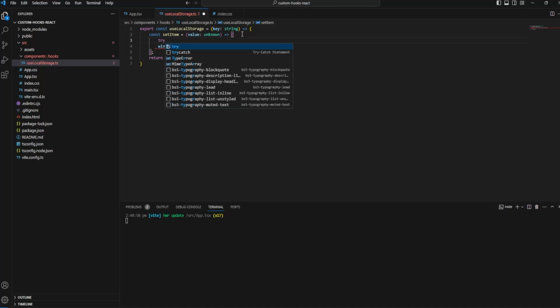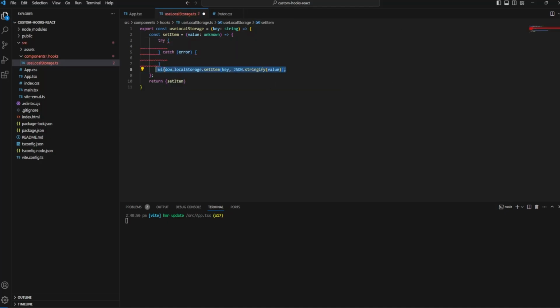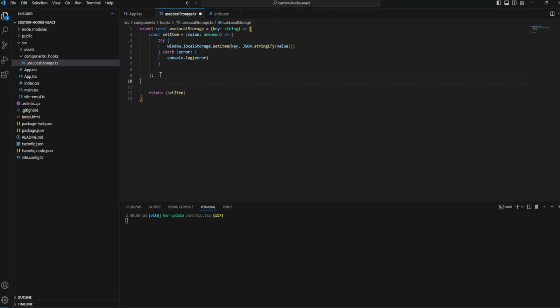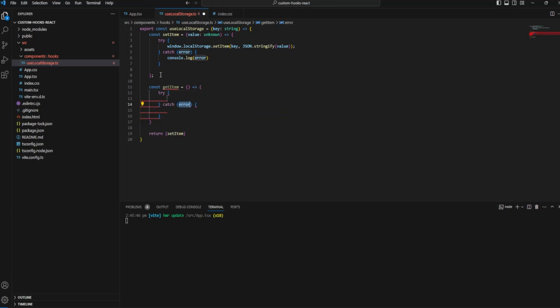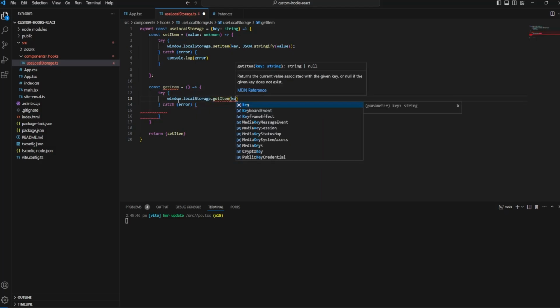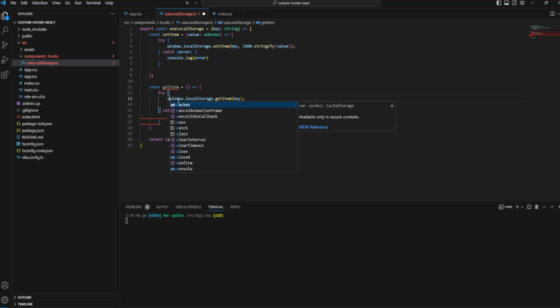Back in useLocalStorage, we can wrap this in a try catch block, and put that statement under try because we don't want to get any errors, and if we get an error we'll console.log the error. Just like that, we can have const getItem, and let's wrap it in a try catch as well, and we will say window.localStorage.getItem key, because we already have the key from useLocalStorage.